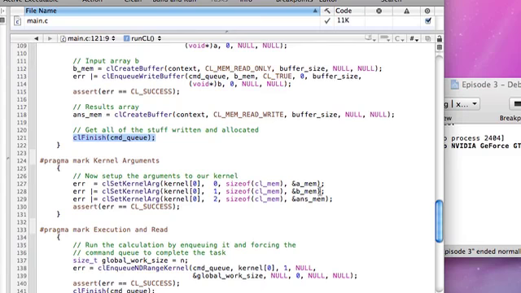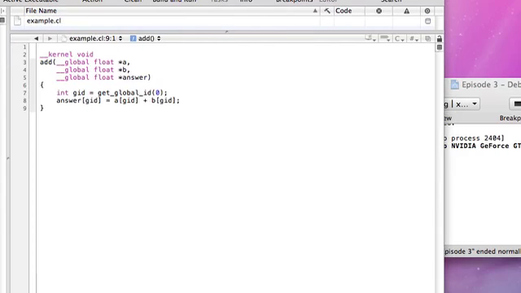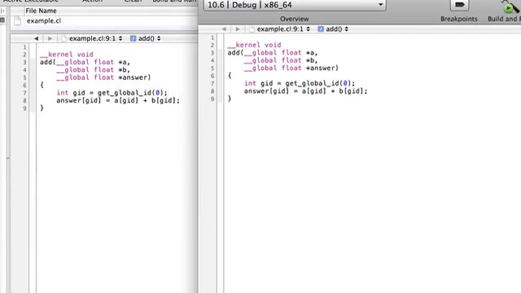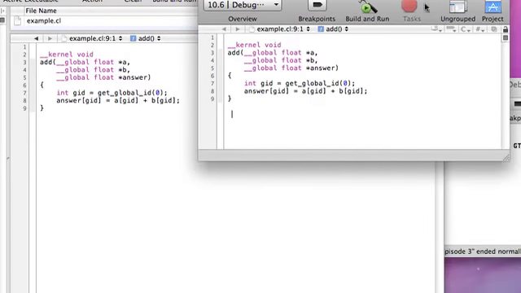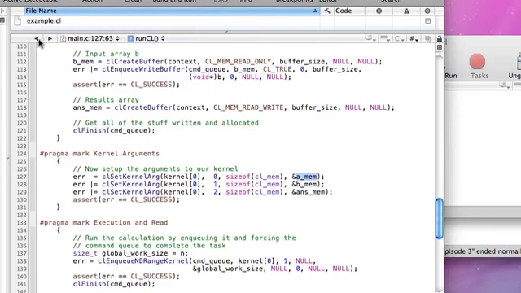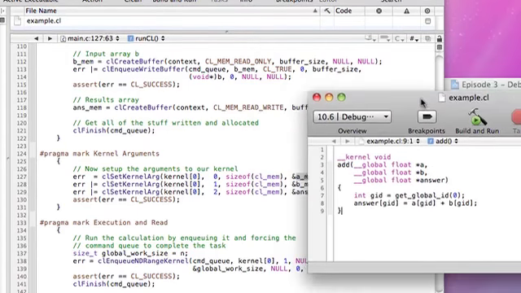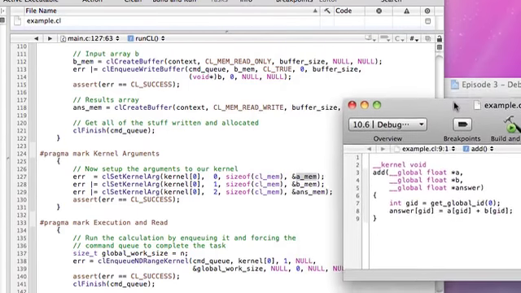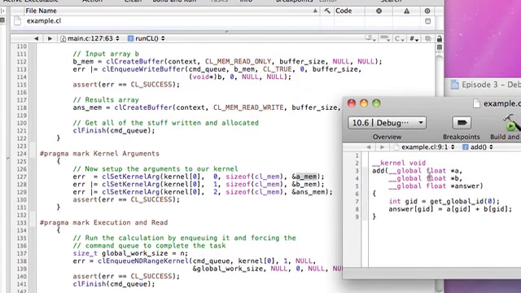So then the next thing that we'll do is we'll set up our kernel arguments. Let me open up the kernel side by side so you can take a look. Our first argument is the A array. Our second argument is the B array.